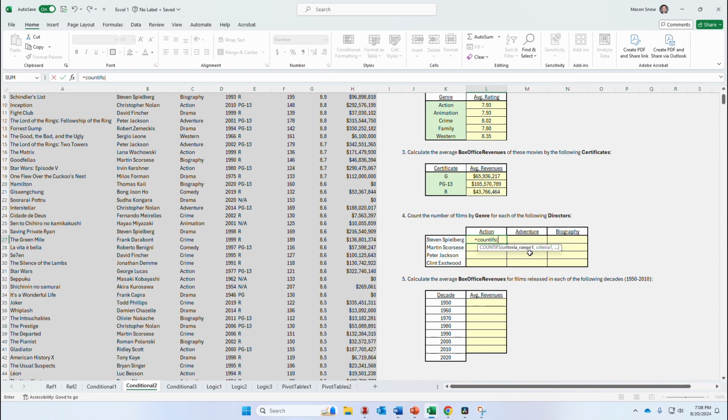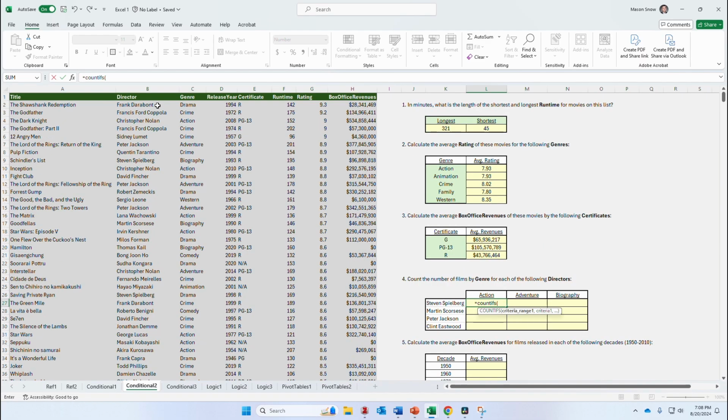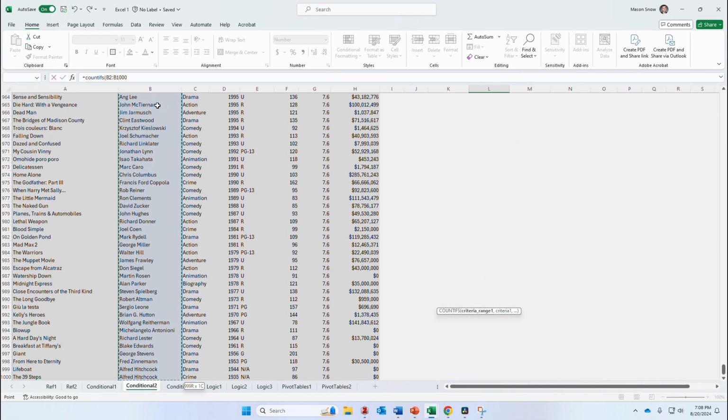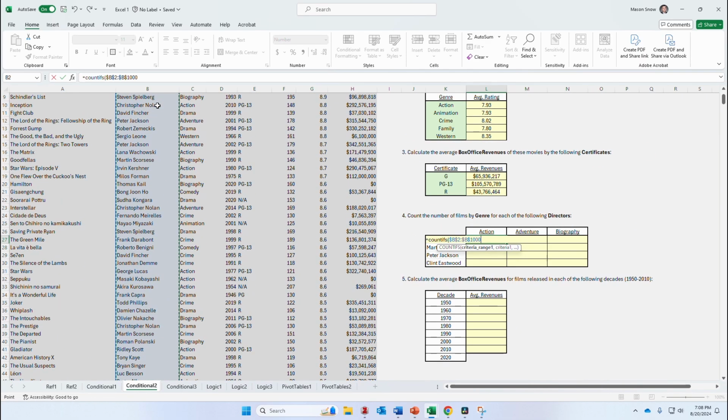For criteria range 1, let's use the directors column. An absolute reference there. Dollar signs in front of the letter and row of the start and end of the range. We hit comma. For our first criteria, I want the director who, at least for now, is immediately to the left of the cell I'm working with. But as I copy this formula to the right, I still want to reference that director.